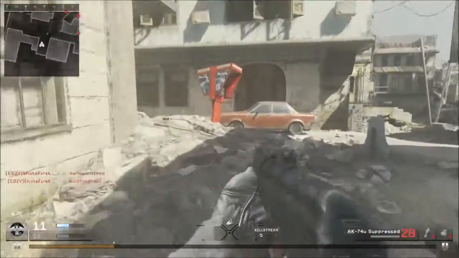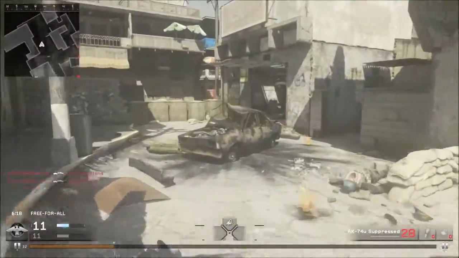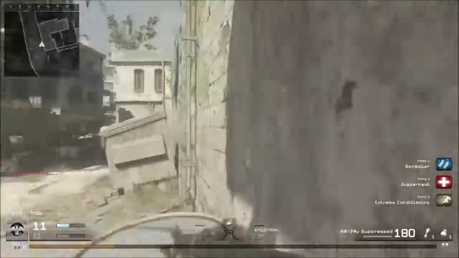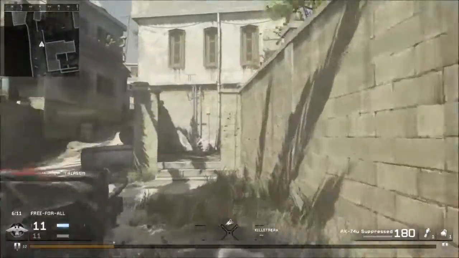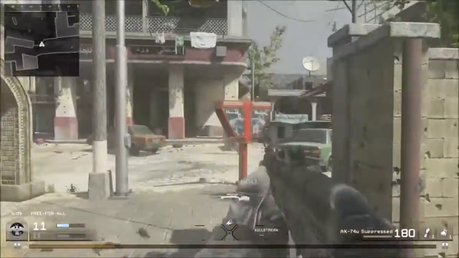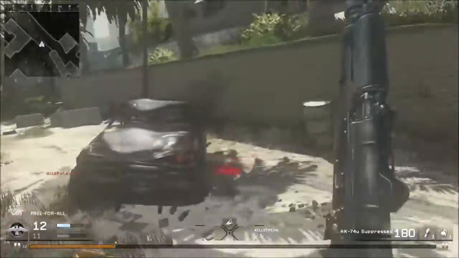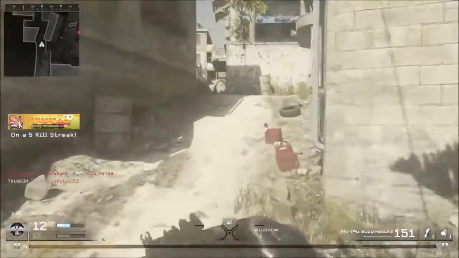Kill streaks, we have UAV, airstrike, and helicopter, nothing else. The UAVs cannot be shot down. It's UAV spam, there's no way you can take it off. Airstrikes, same thing, you cannot take it down. You can spam airstrikes as well.